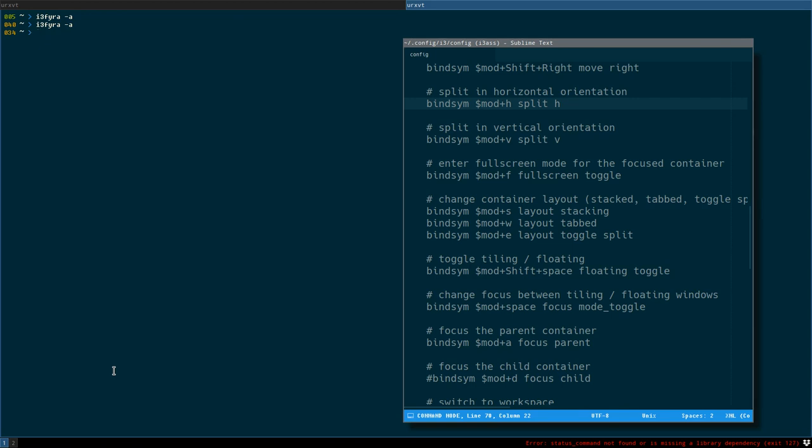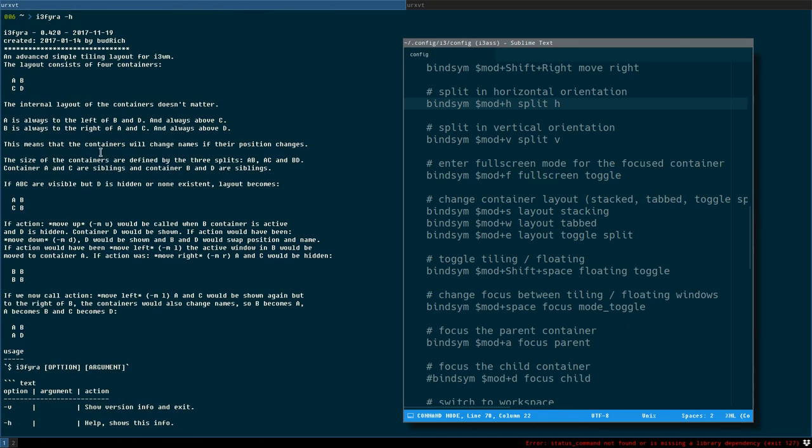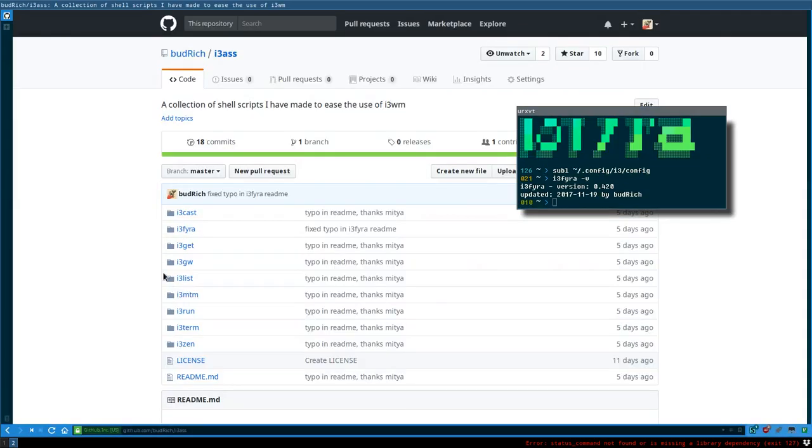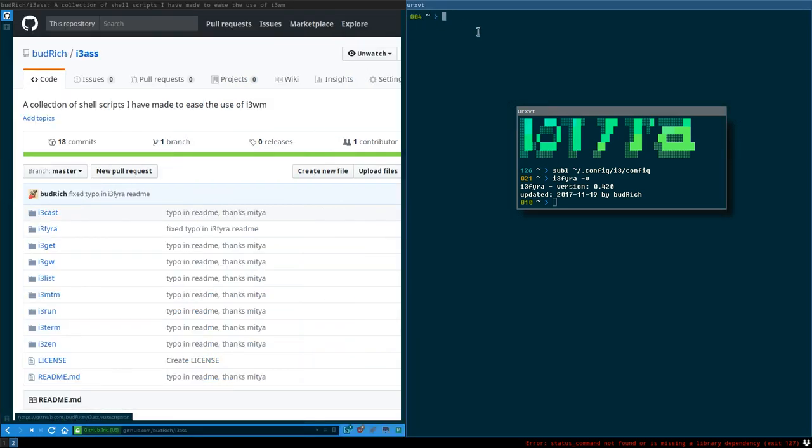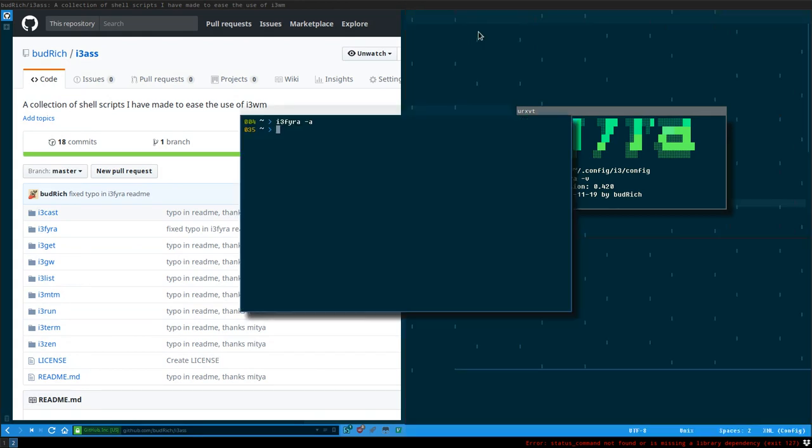And one important thing is that when we run this auto layout or some other command that creates the layout, then it's bound to the workspace where it's created. So that means if I go to Workspace 2 here and open a terminal, and if I run i3fyra -a here, it will float this window like normal.